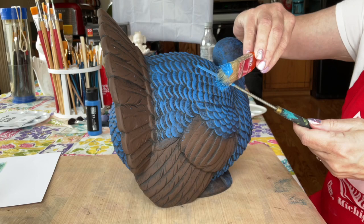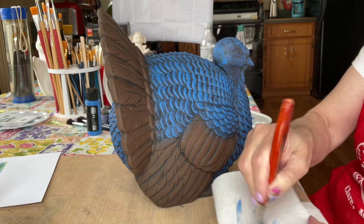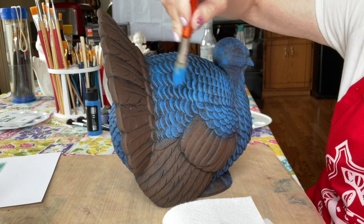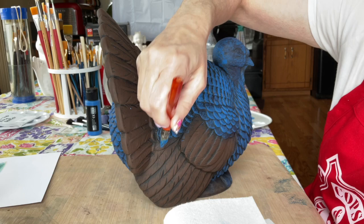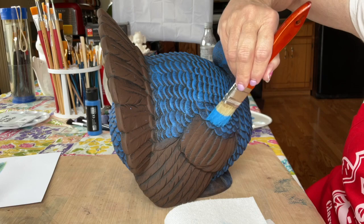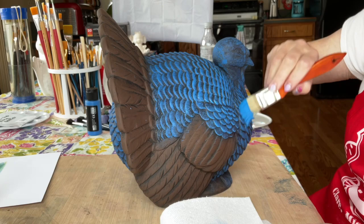Now this brush probably won't be super dry. I'm trying to dry it off the best I can here, wiping off some excess hair on this paper towel. And I'm just going to do a little lighter coat of blue. You can see this brush here is working a little better for me. And also I found if I go up like this, I'm highlighting the edges of those feathers pretty well. And that's where the light's going to hit them too in real life.